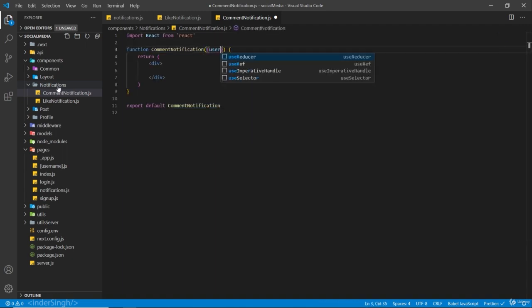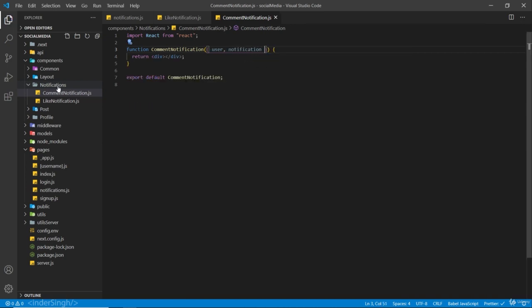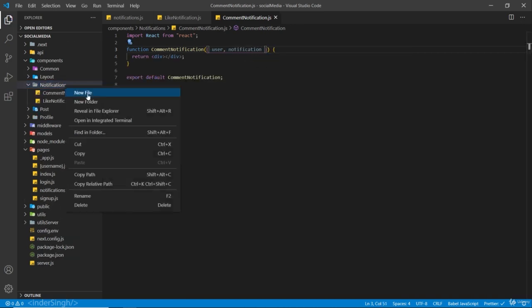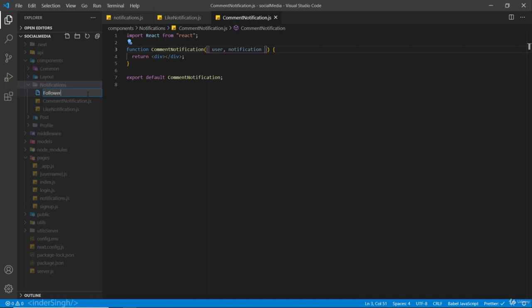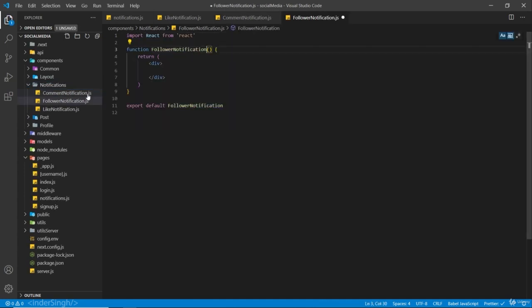And inside this again, we are going to receive the user and notification. And after this, we are going to have follower notification.js. And inside this, we are going to receive the notification, loggedUserFollowStats, and setUserFollowStats.